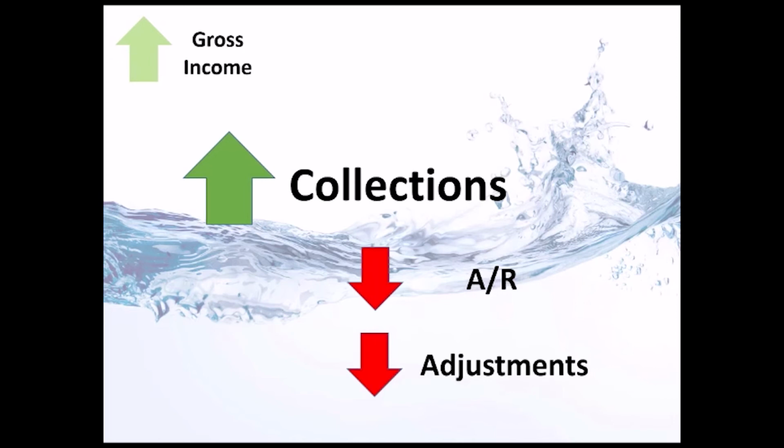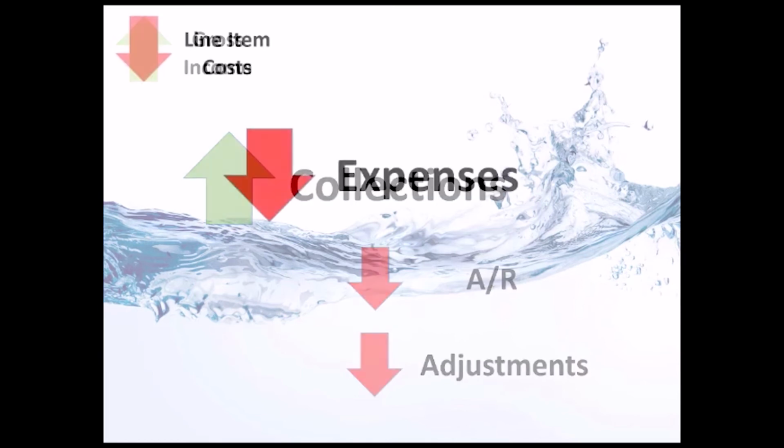And then the second section there is decreasing adjustments. If you are working with PPOs in particular, then there's a whole host of things that can happen to what is owed to you. Adjustments include offering discounts to folks. It's all of the things that you do to decrease or sometimes even increase the money that's owed to you. A finance charge or late fee is an example of a positive adjustment. You actually make more money than you expected to make. But in general, it's a good practice to just have minimal adjustments. You want to just get paid as cleanly as possible the money that's owed to you.